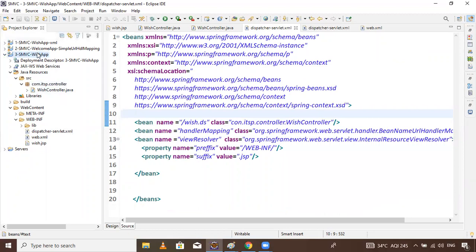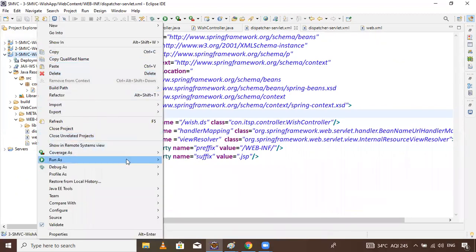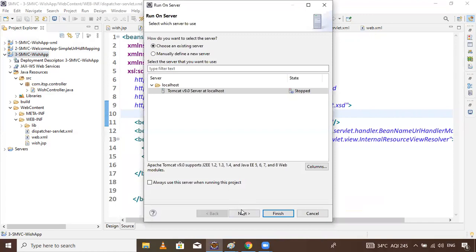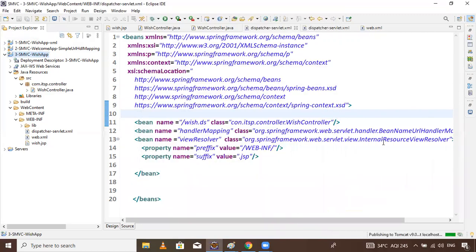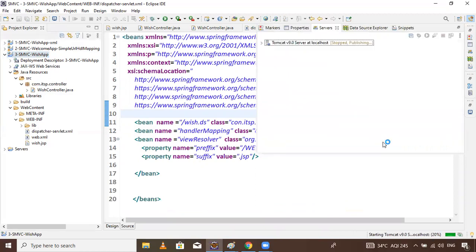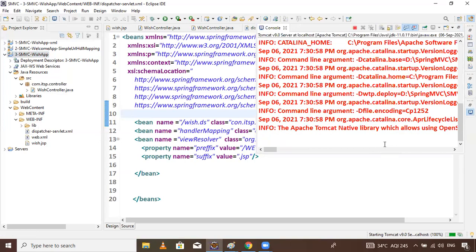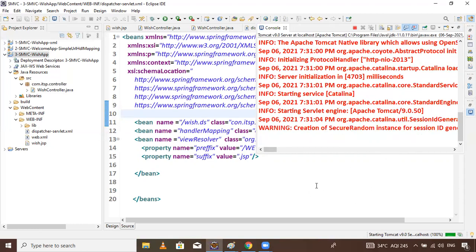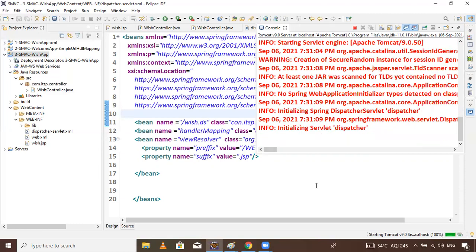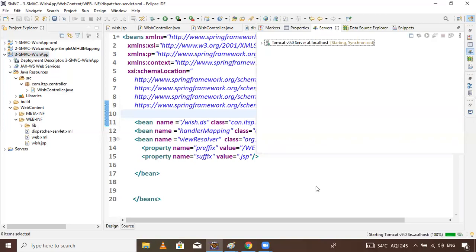Try to run. Next, remove all, finish. Let's try this. We will get the output. This is our first example. Next, I will show you two or three examples in the next sessions. Now the theory part is completed, and the practical part is going on for the next two to five sessions.